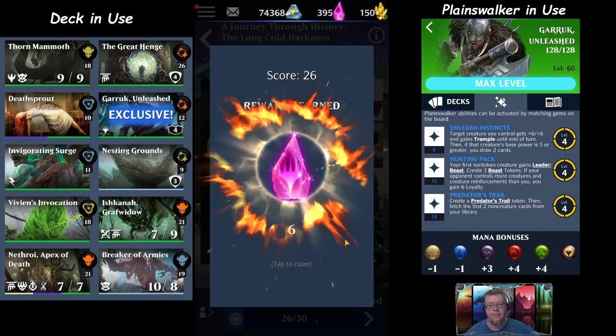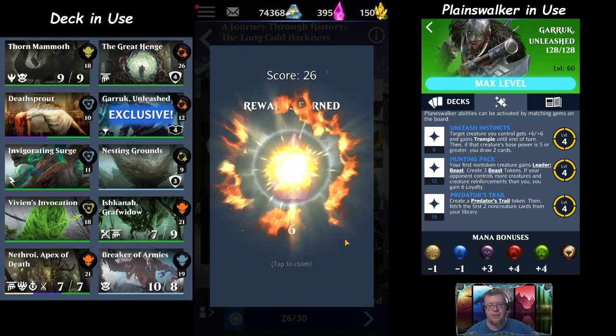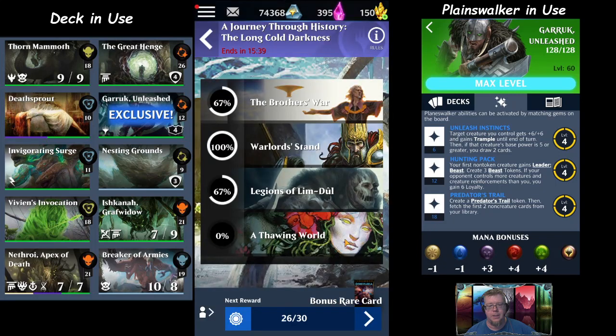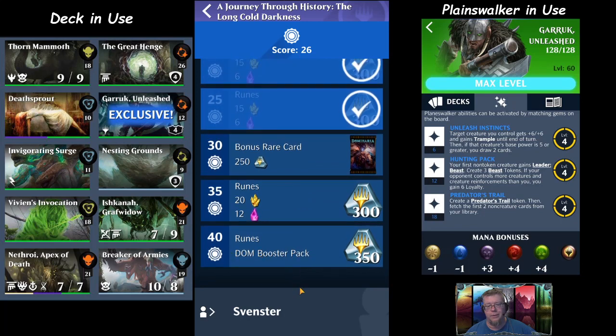315, yay. 6, 315, 6. Yeah, so you can take a look. You can always click these and it'll tell you what the rewards are. Yeah, so 40 is the max. So no thanks. Not right now. Thanks. Okay.